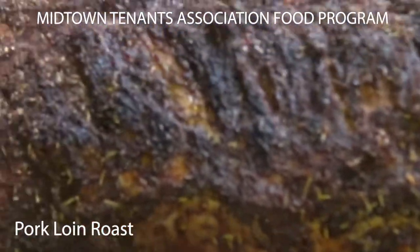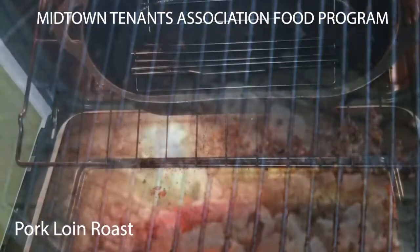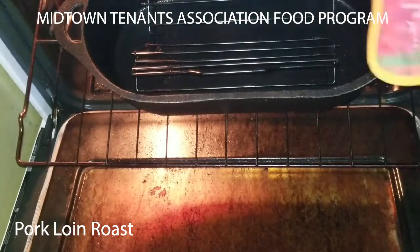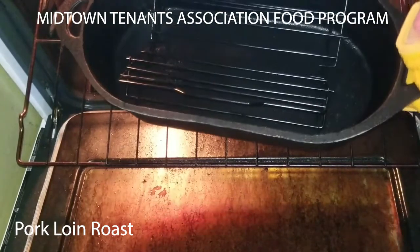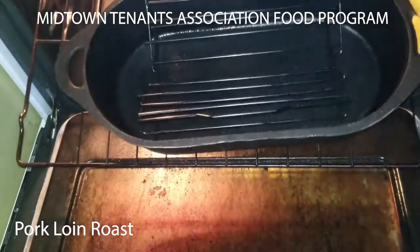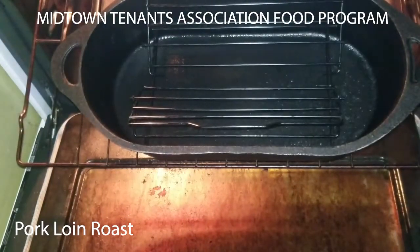Alright, it's going in the oven, y'all. It's going in the oven. I've seared the pork loin roast. I have the oven preheated at 350.